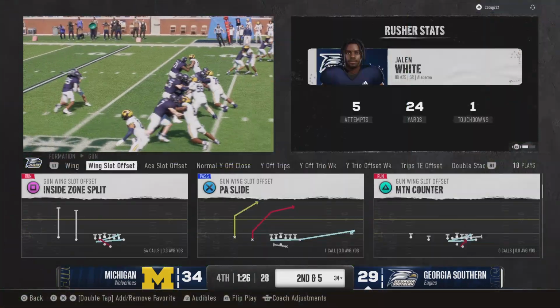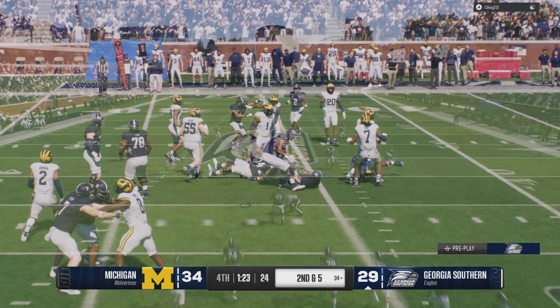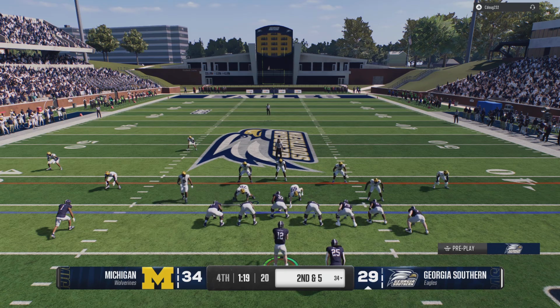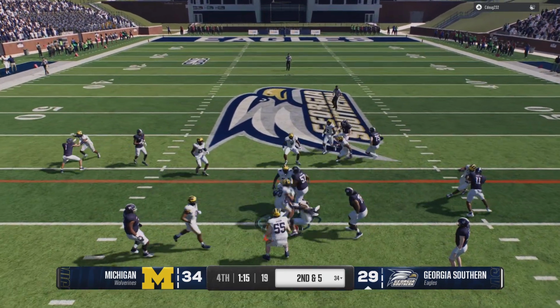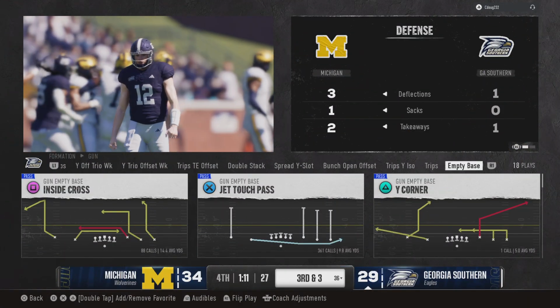I think one of the hardest things to do is stick to the run when it's not working. But it's those runs right there that are the reason why you have to do it, right? You can't get too one-dimensional. Keep slipping those runs in there. Keep getting a little bit of positive yards. Next thing you know, you look up and you might break one of those after you got them a little bit tired.